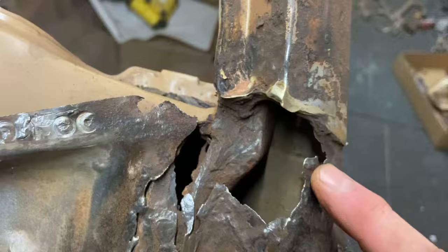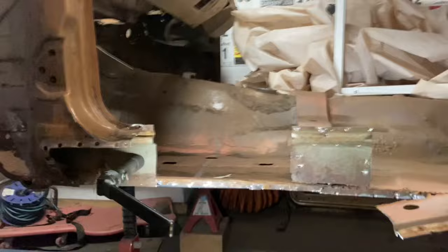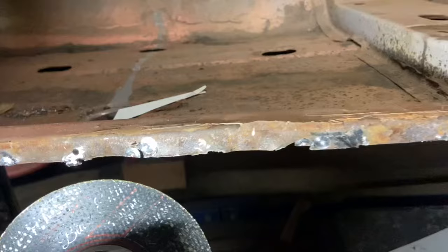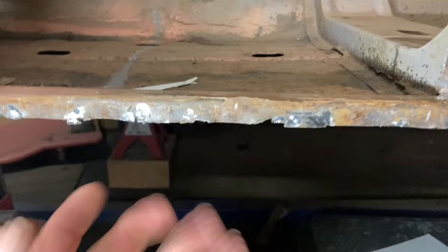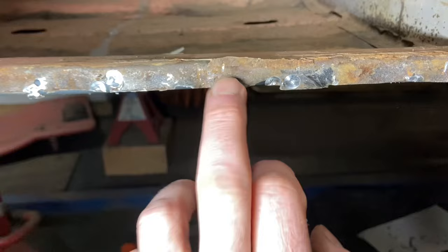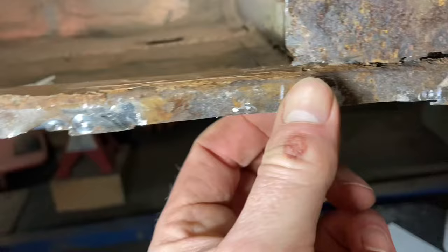We'll see. Well, we're coming along, getting the inner sill off in chunks. Tidying it up then with a grinder, the little bits that are left on the old sill. Because then you're getting it back to a smooth metal surface instead of a drill indentation, which has probably gone through, most of the time it goes through to the floor pan as well, making it thinner. So where I've got a remnant of a spot, I'll just tidy up like that, and wherever I've done it, there's a good example. And you get a nicer finish and a thicker bit of metal on the remaining surface, I think.